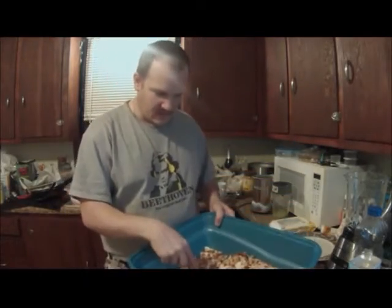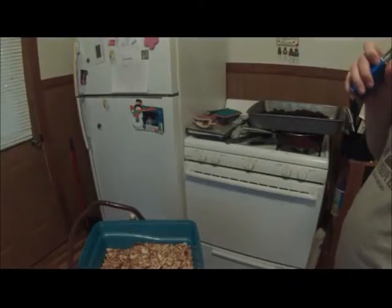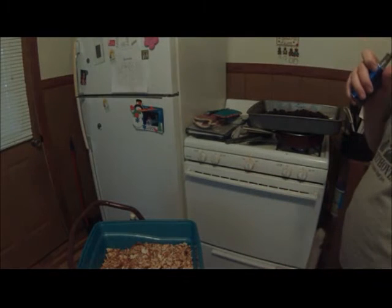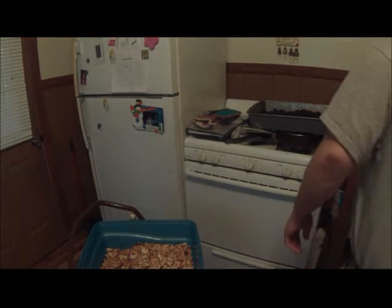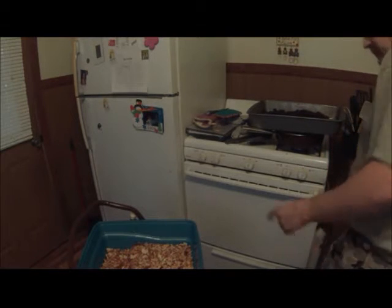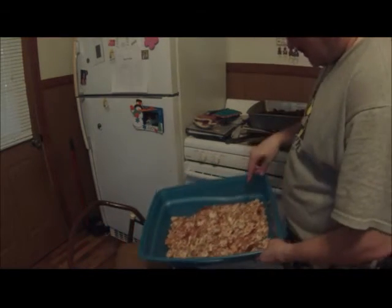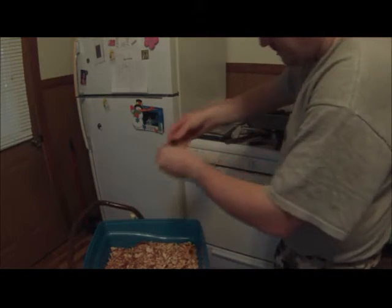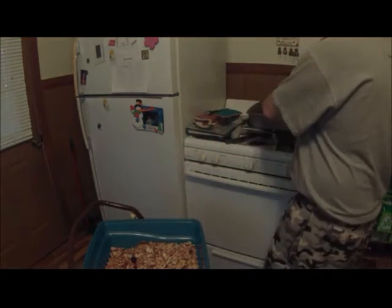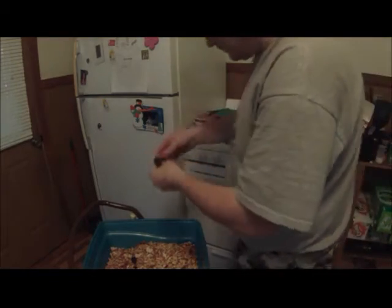You shred up the cake. Okay, so you got the white cake shredded out in there. Now we can start shredding up the black cake, or the African American cake.